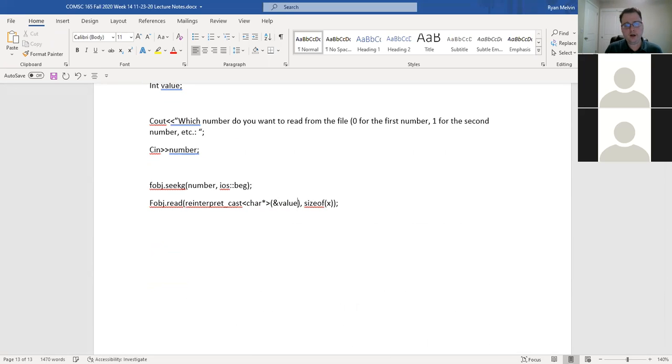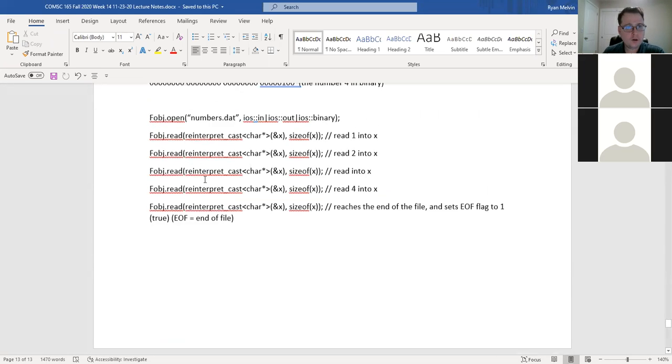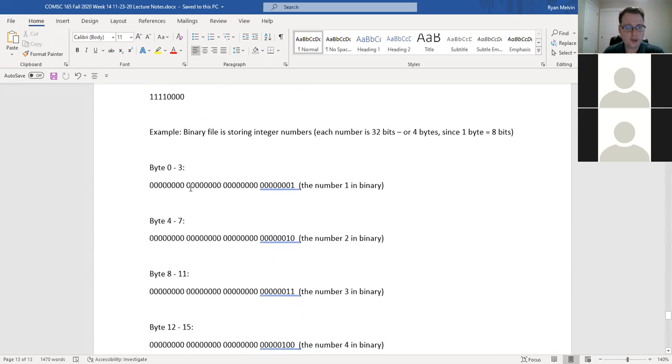But then we have to think about, well, what's actually going to happen? Unfortunately, we would be grabbing those 3 bytes, plus this byte. And that's the 32 bits that we would be putting into the value variable.